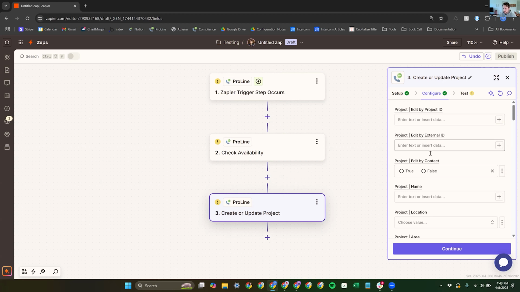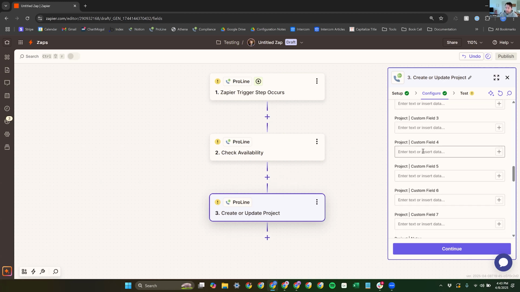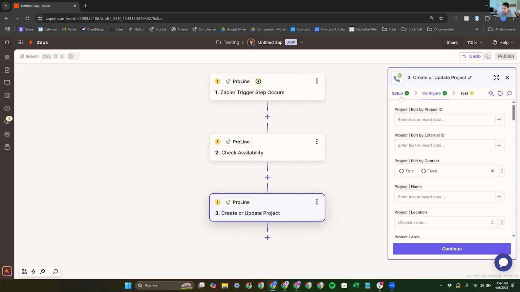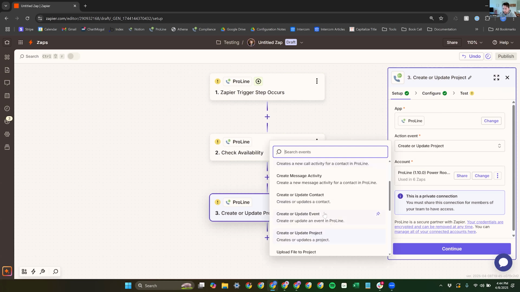And so this is the way that you're going to pull new leads into ProLine if you're going to set up a speed to lead integration through Zapier for ProLine with something else. Or if you have an external booking service like one of those AIs, it's going to go through this. 9 times out of 10, 90% of the time, this is what you should be using. Now, there are some situations and there's reasons that we have these other actions. So we have creator update contact, creator update event. And so I'll go over those reasons now.